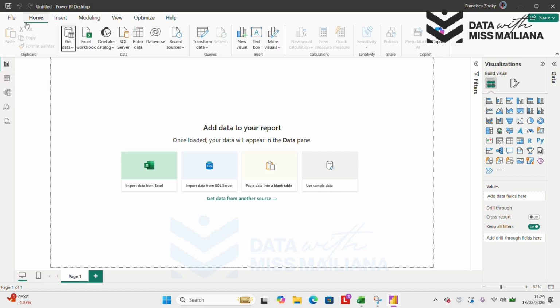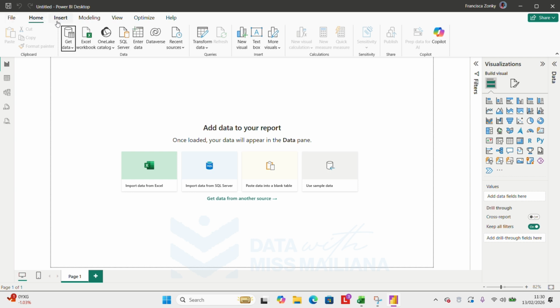All right. So as usual, we know ribbons and tabs. These are our file tab, home tab, insert tab, model tab, and all that. And one thing I learned from one tutor online is that Power BI is what you see is what you get. So whatever you read is it. You just have to play around with it. And I say this all the time, the technology tools that you are learning teach you as you go. You just have to pay attention and read more. You will be fine.